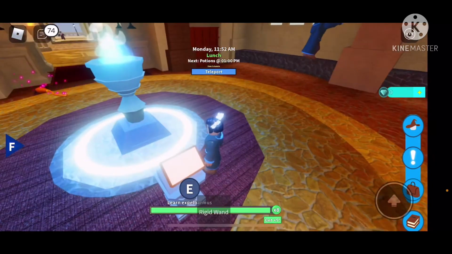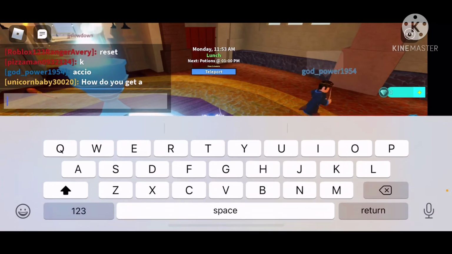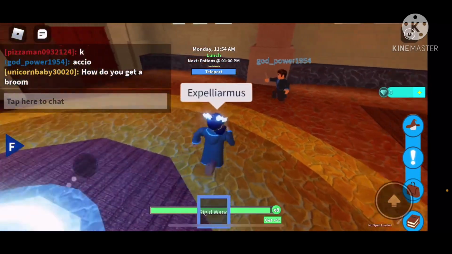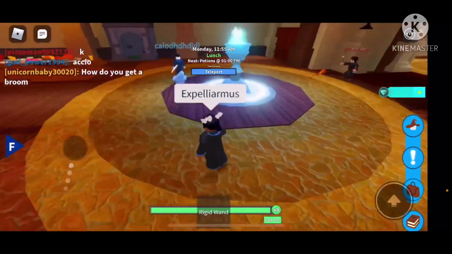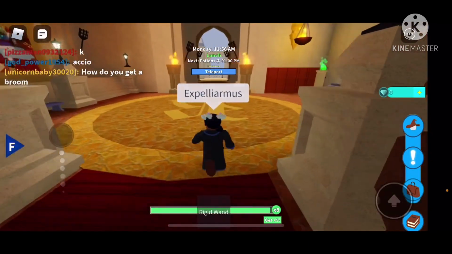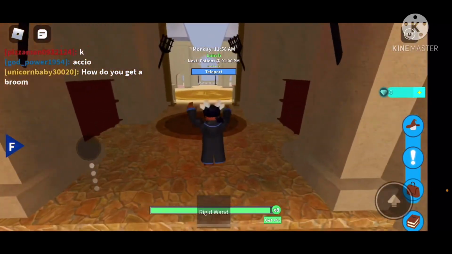So here it says you can learn Expelliarmus, but I'm so confused because, like, look. And it doesn't even do it. Don't even try, okay? It's not gonna work. We already know it. Anyway, guys, can you wave your wand or something? No. Just come on. Let's show them the cool thing that I showed you earlier.